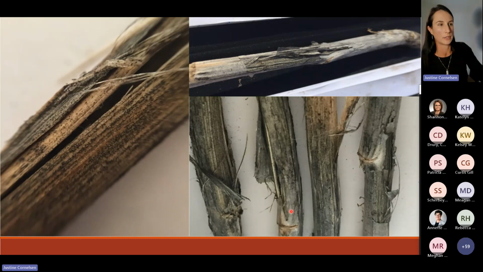This bottom image is plants that have been left out, probably in October a few years ago, that I pulled. So they're really, really fragile. And I make note of them because it'll be extremely tough to find them next spring. Because these plants have decayed so much and broken down so much, a lot of the signs of verticillium disappear in the spring because those plants have completely disintegrated and been absorbed into the soil. So very different from a plant that has blackleg, where if you find the root tissue at all, it's hard, it's woody, and it stays out there for quite some time.